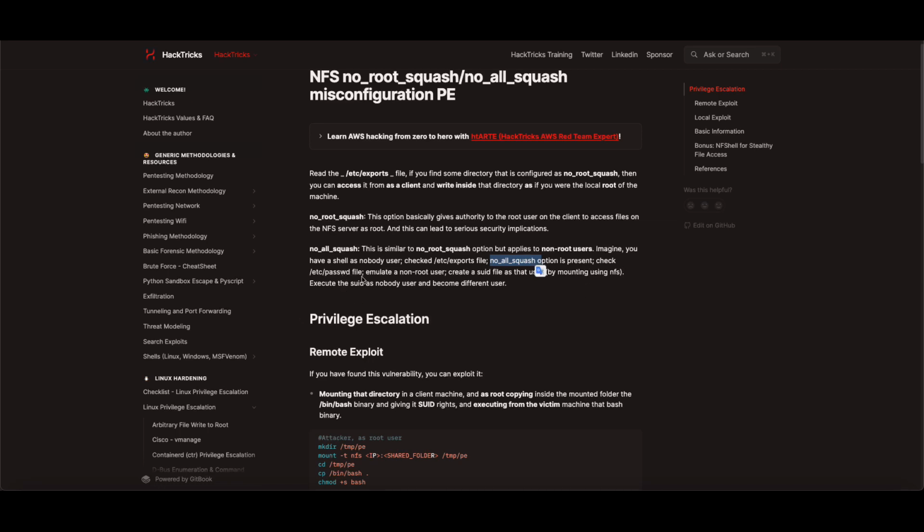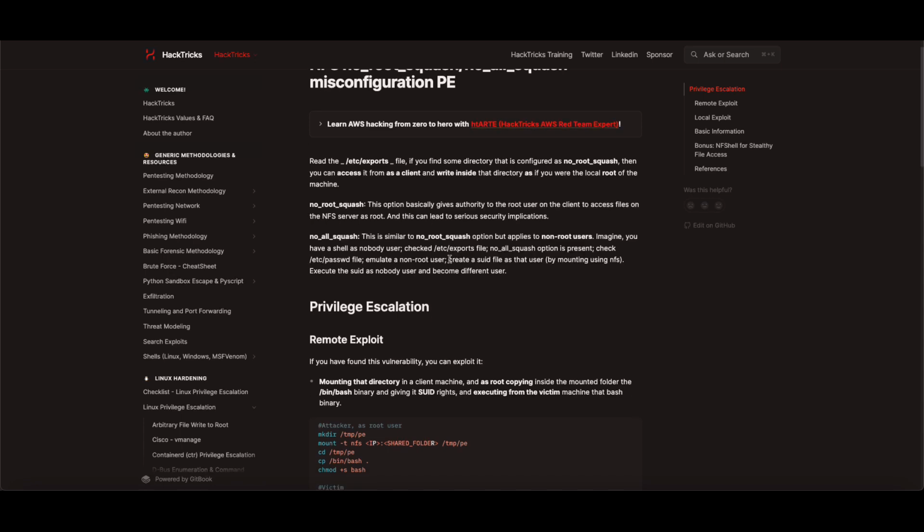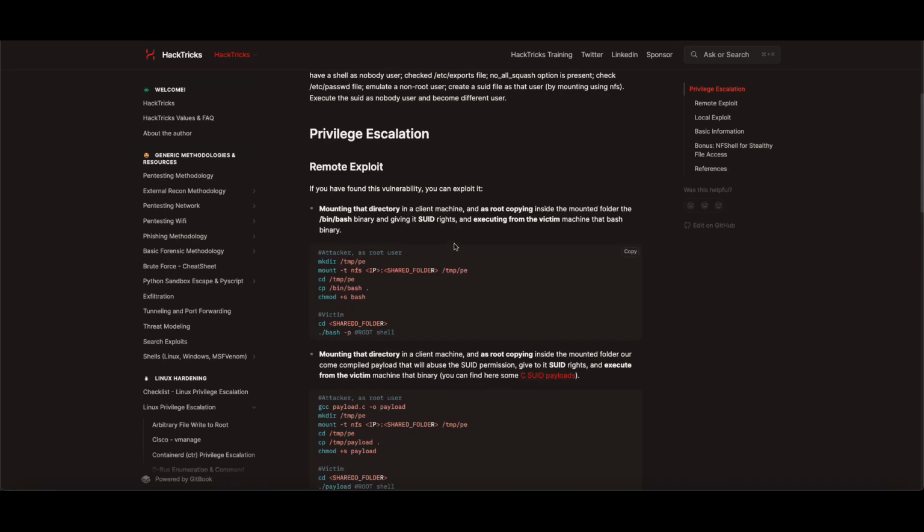Check the /etc/passwd file, emulate a non-root user, create a SUID file as that user by mounting using NFS, and execute the SUID as the nobody user to become a different user, which means here we won't become a different user. We will become the root user here.